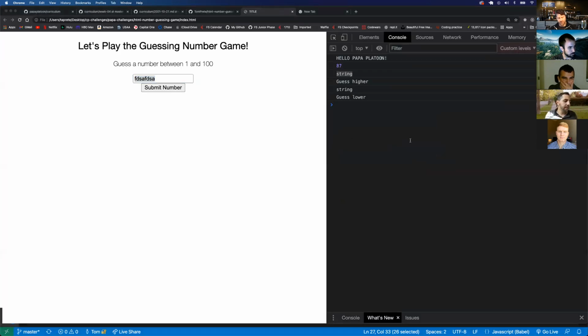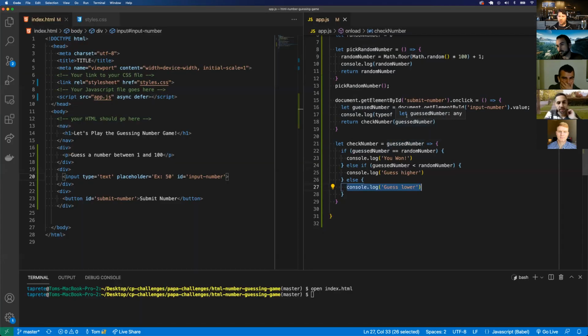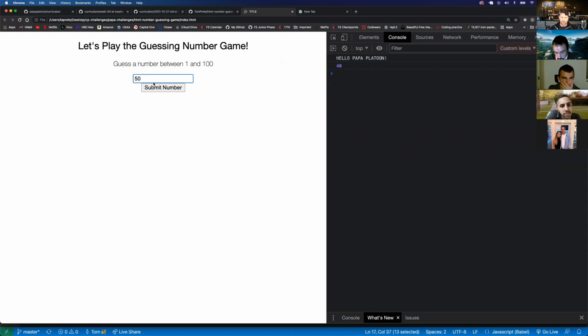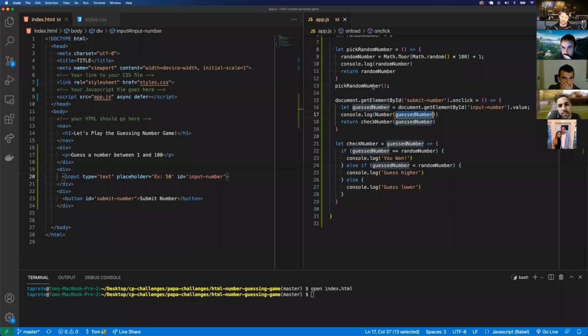So what I'm just going to do is convert this guess number into a number. And I can do that a couple of ways. I can literally say Number and wrap that around it. And if I refresh, type in 50, now it's a number instead of a string.